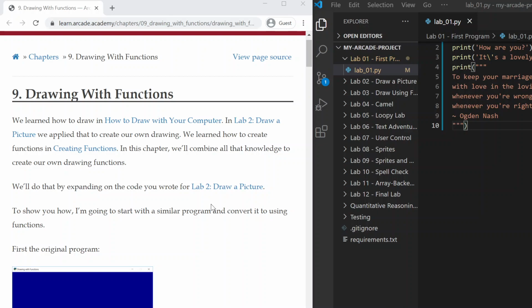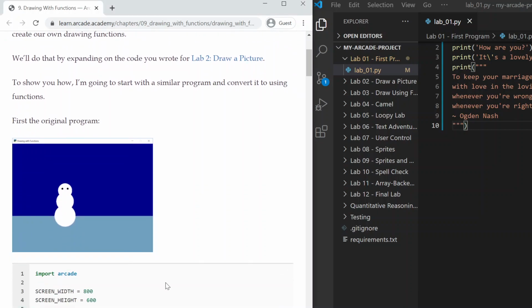Hello there. Let's have a look at Lab 3, Drawing with Functions. Because in Lab 2, you made a pretty picture. Maybe you made something like this, if you happened to do exactly the same thing. Which is nice, but video games generally don't just show one static picture all the time. The player will move around the screen, and so will the enemy.